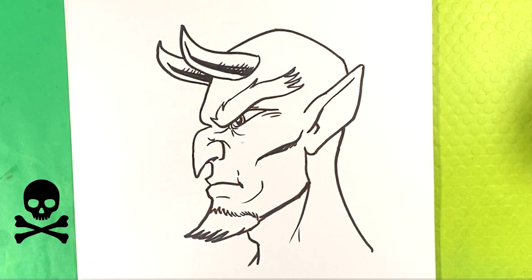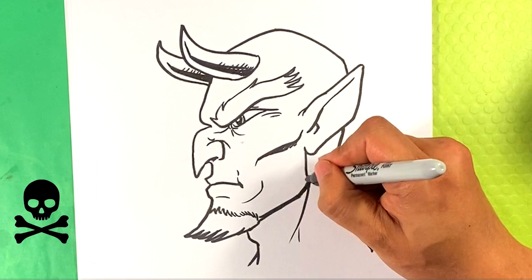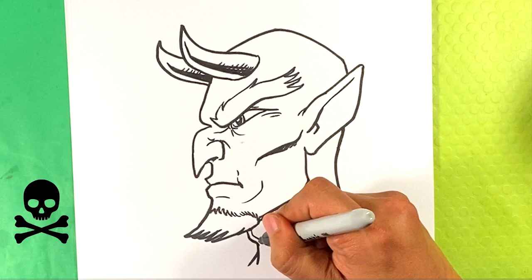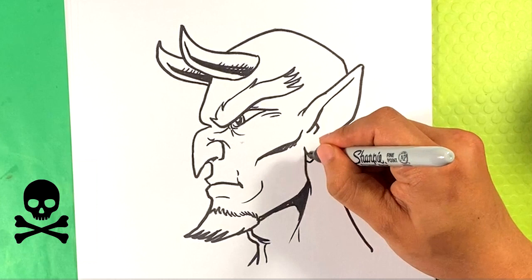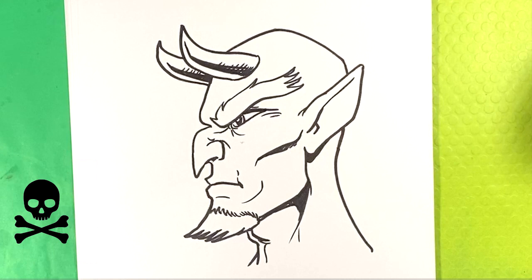If you like what you're seeing, don't forget to check out the main site at sketchingeasy.com — it has a lot of tutorials on it, so go take a look. Curve over here, and I'm going to give some darkness around that sternocleidomastoid. A line here and a little bit of darkness at the back of the ear.